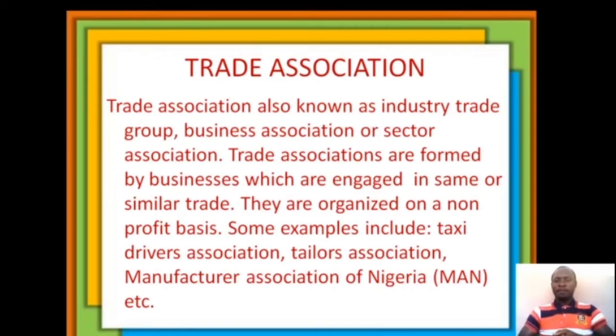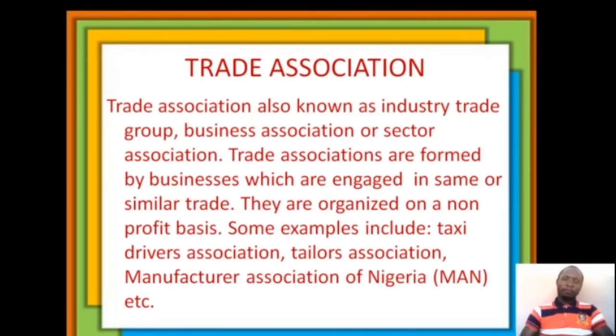Or in cases where we have some of these professional bodies, for instance, let's say the Nigerian Medical Association. Now, with the essence of coming together, one of the reasons could be to eliminate or to reduce all those fake or quack professionals. Now, in the medical field, for instance, we have some quacks that engage in it. We also have the Nigeria Bar Association. Then we have ICAN, which is the Institute of Chartered Accountants of Nigeria. All these are examples of trade association. But the thing is, the ones that I've mentioned are professional bodies, but they are still classified under this trade association. You see, they have the same background, the same trade. They are in the same industries. Now, we know that yes, they come together to promote the interests of their members.